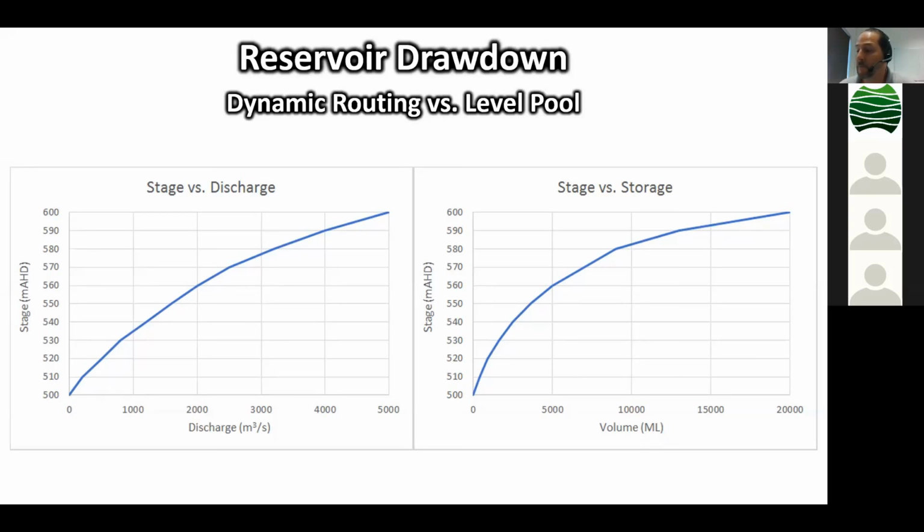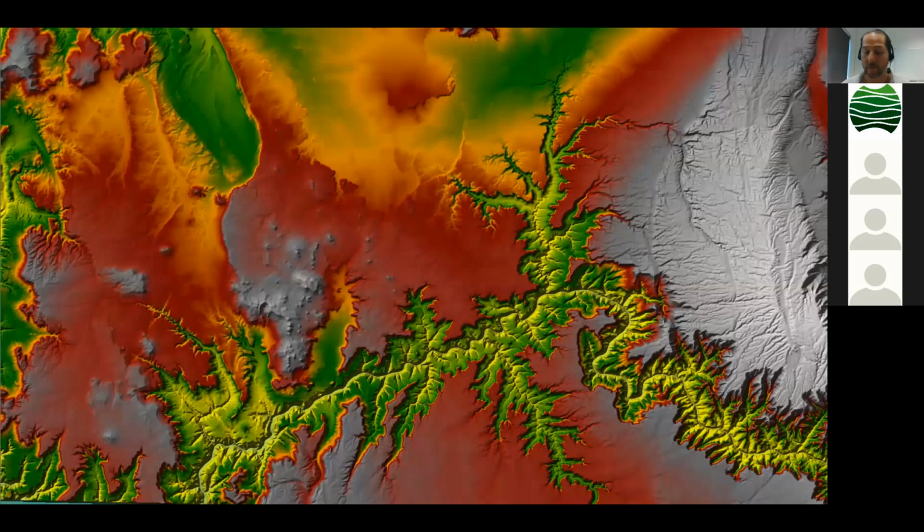Basically, the reservoir, if you're discharging a certain rate of discharge out of it or into it, and you multiply that by the time step, you get a volume. And what happens if you're dropping as a level pool is that it occurs all at once, meaning you could have a 10-kilometer long reservoir, you drop a drop of water into one end of it, the other end reacts instantaneously. The stage storage curve reacts instantaneously.